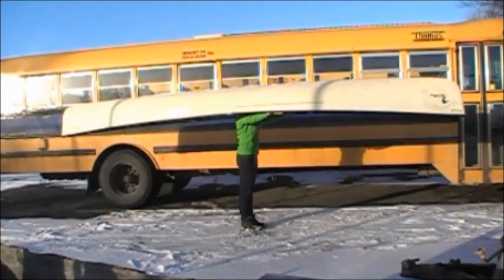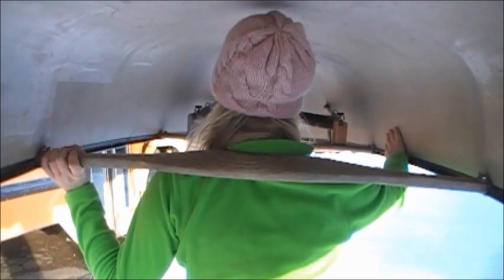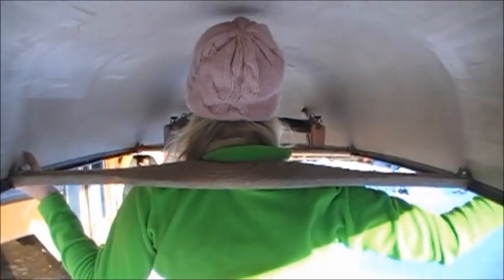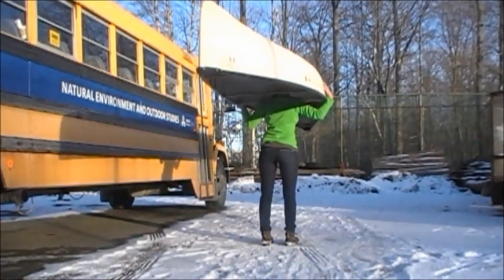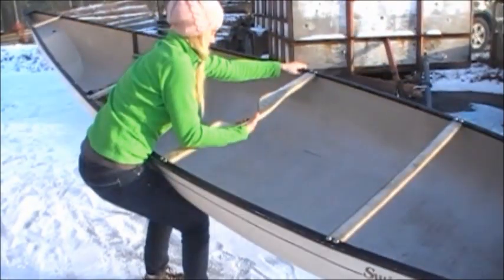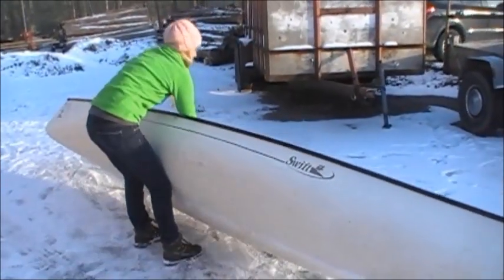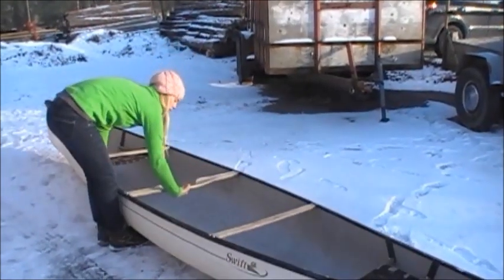What goes up must come down. Do your best to relax. Bringing the canoe down can be just as dangerous as lifting it. First, resume the position of bow hand on the yoke or gunnel and stern arm reached out, padding the side of your canoe. When ready, use those legs again and bend at the knees a couple of times before gently popping the canoe up. As you do this, pivot 90 degrees back and get into a seated position with your arms guiding the canoe to your lap. When comfy, gently ease the canoe to the ground, one end at a time.